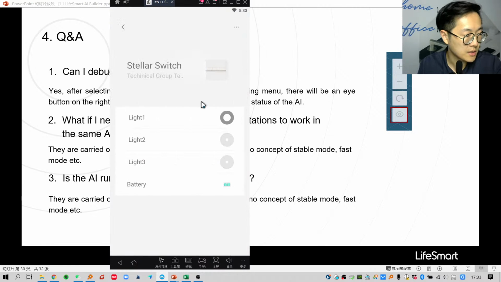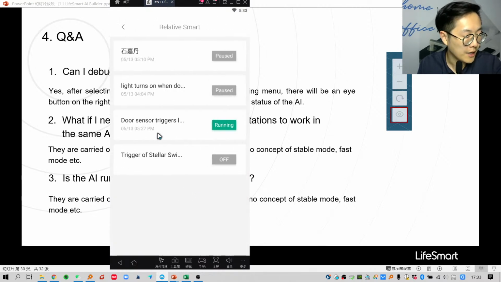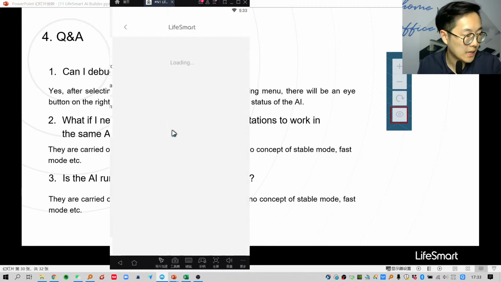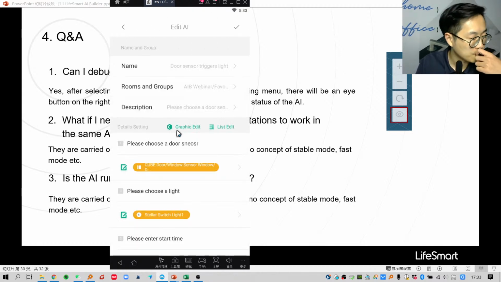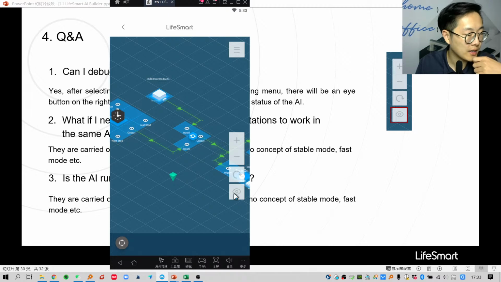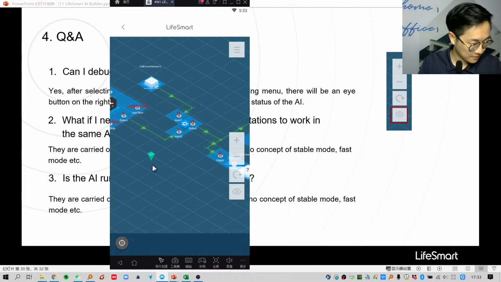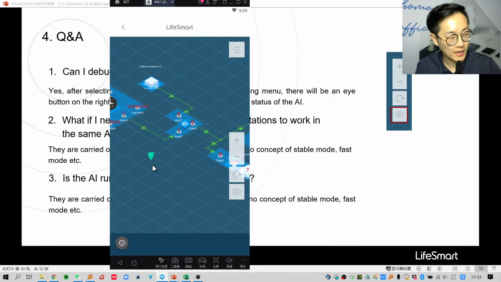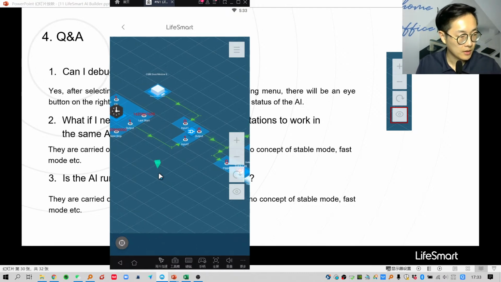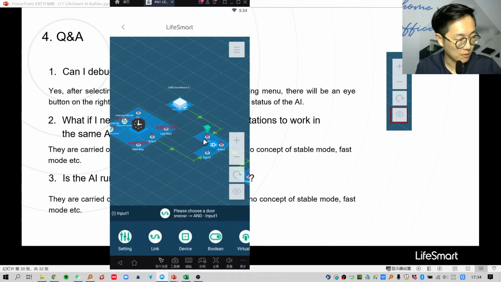So say for instance, if we go to the AI and we go to graphic edit here, and then you can see there's an eye icon here. If I click the eye icon, you can see the status of each data point. From here we can see, because the door is closed, now the input is 0.